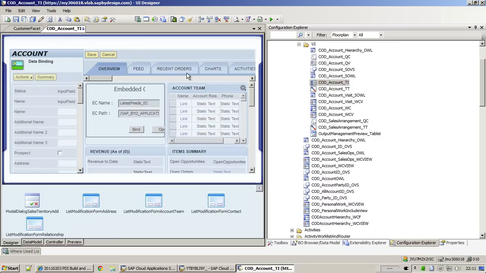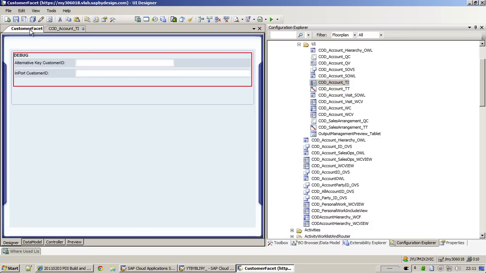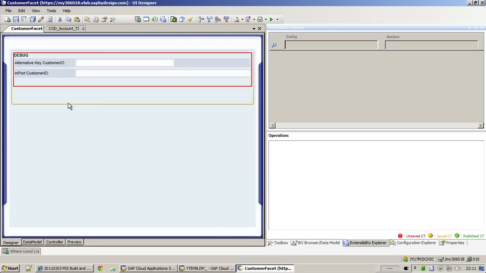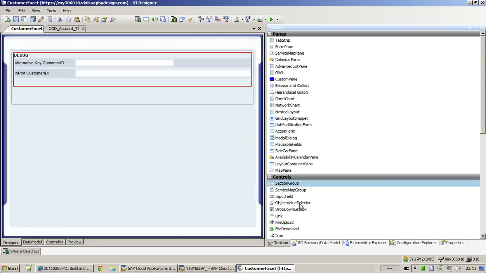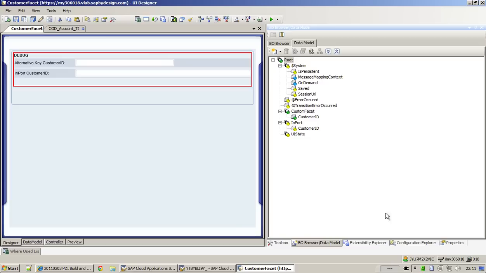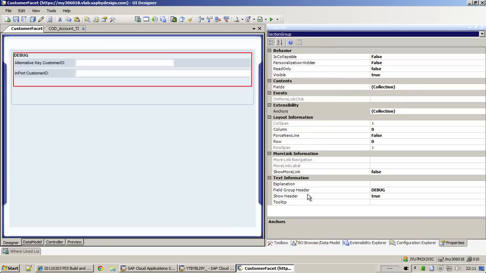We have the account now opened, and just because it always leads to confusion. This is a standard screen, this one is a custom screen. The difference within the UI designer is that on the custom screen, I can completely work with all the properties.